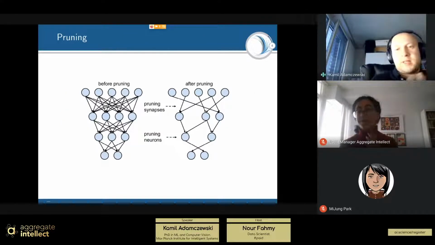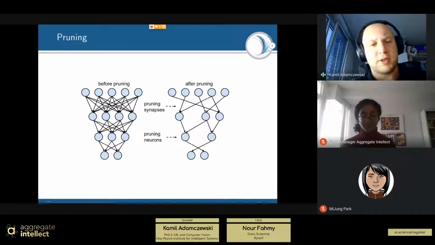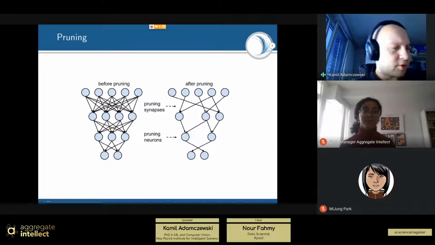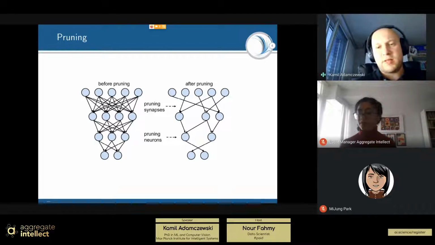So this work is part of the network pruning literature line of work. And what is pruning? Pruning is a neural network compression technique. It's one of the neural network compression techniques, along with, for instance, low-rank approximation, knowledge distillation, quantization. But pruning has become recently quite popular because of its applicability and its practicality, since it can be easily implemented.